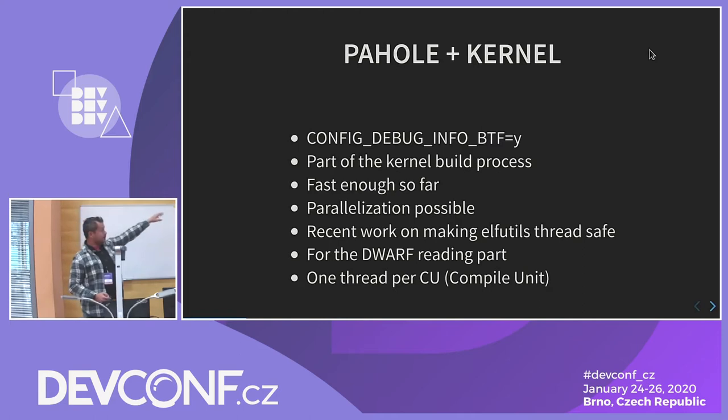Now you have this option, CONFIG_DEBUG_INFO_BTF enabled. As part of the kernel building process, as the last step, pahole is used to get the DWARF information converted to BTF. Then it uses a deduplication algorithm, because DWARF is implemented in such a way that every object file that composes the kernel, and there are thousands of them, has the complete type information for the types used in that specific object. That's why the resulting vmlinux DWARF information is so big. So pahole, together with libbpf, where the deduplication algorithm is, reduces the duplicates, and that's why it gets so small.